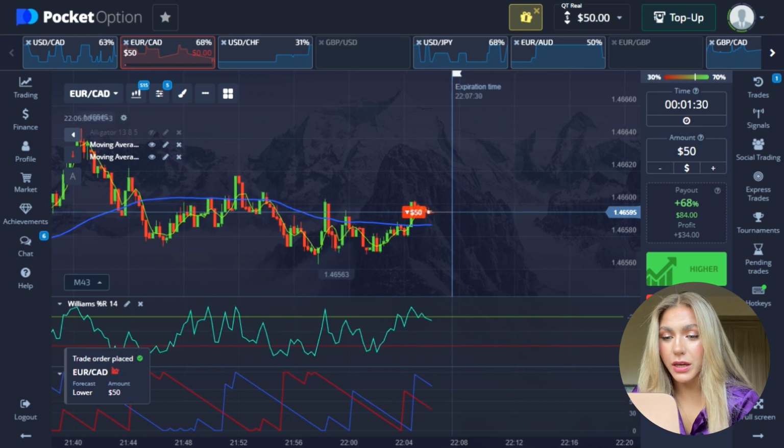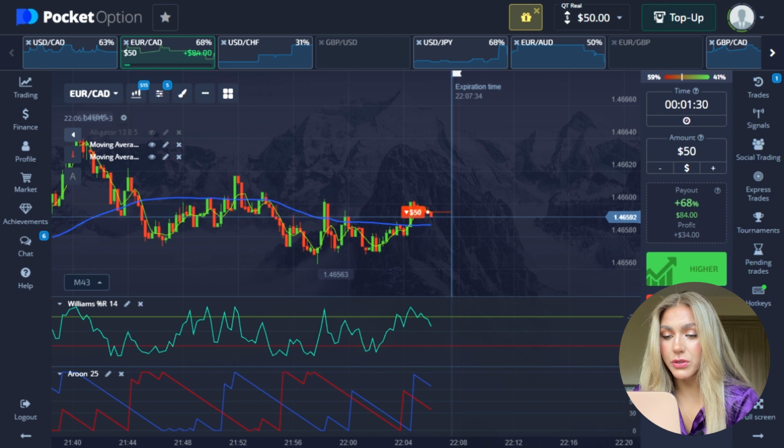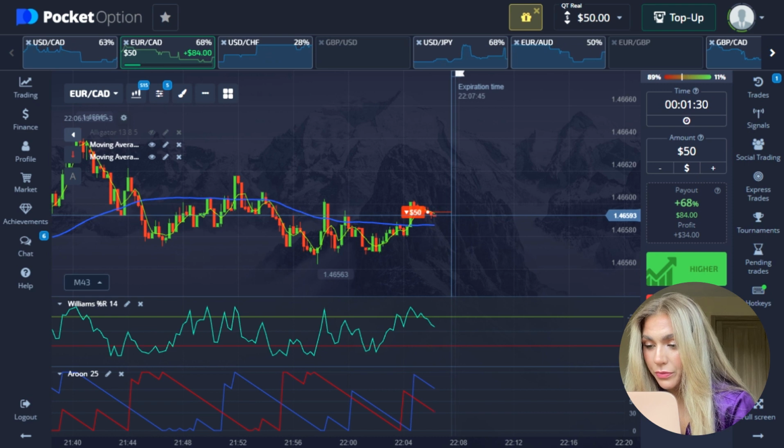So I've got a $100 deposit and I'm jumping right in with a $50 deal. I'm using a couple of indicators right now, Williams and Aroon. And these trend spotting bad boys give me the lowdown on where things are heading and also let me take a sneak peek into the future.